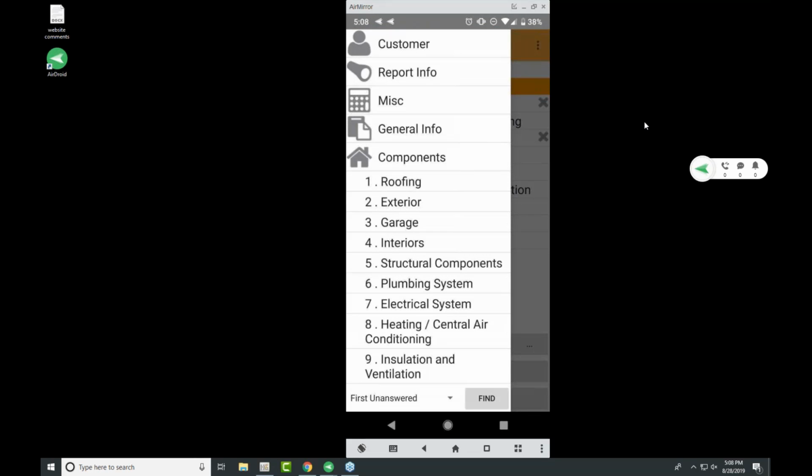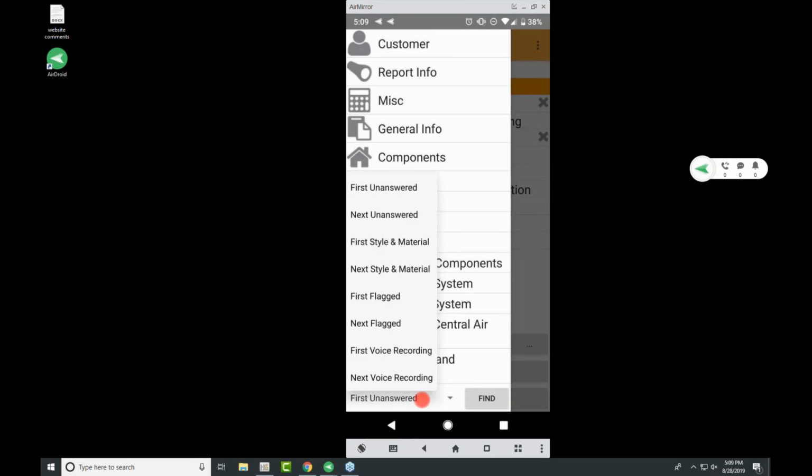So let's say you thought you were finished with your report. You could use the Find Unanswered at the bottom of this list right here to go through everything, especially once you really get the hang of it and you feel like it should be mostly complete. When you're using this, it's just bringing up things that are incomplete. You obviously have other options here to find styles and materials, if you flagged anything.